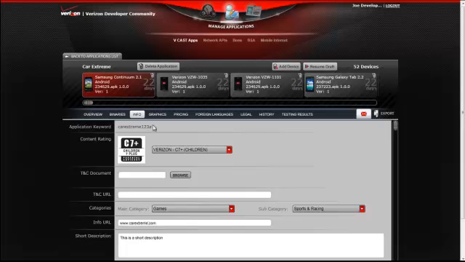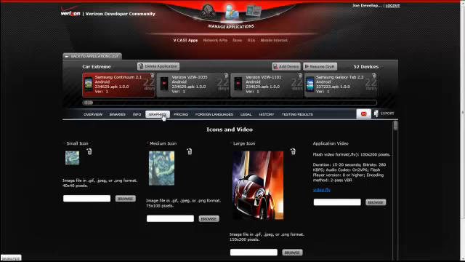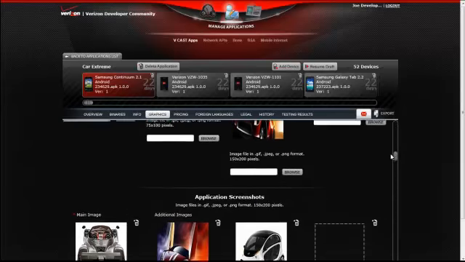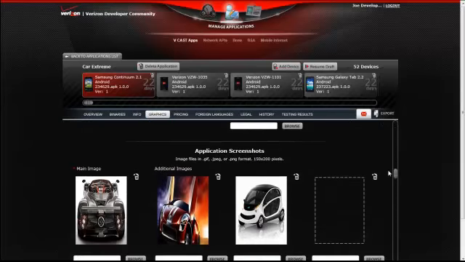So as we go through here, we can see the other metadata associated with it. You'll have your graphics. So here I selected the graphics, and you'll see all the metadata associated with those. Once again, if you'd like to change anything, just select the trash can icon. That'll delete it. Then you can browse for the new icon or screenshot. The icons are on the top. If I scroll down, then it'll also show me what my application screenshots are.